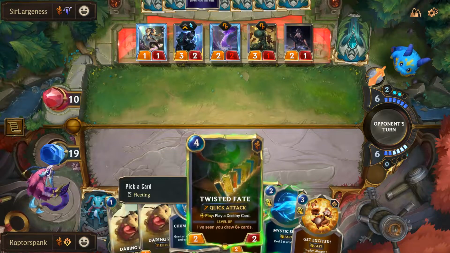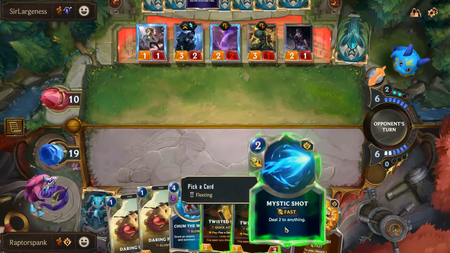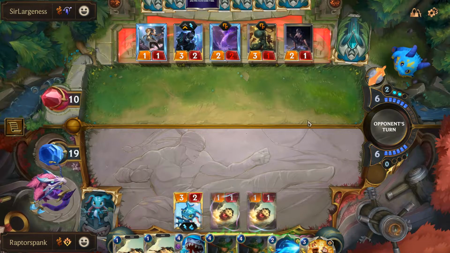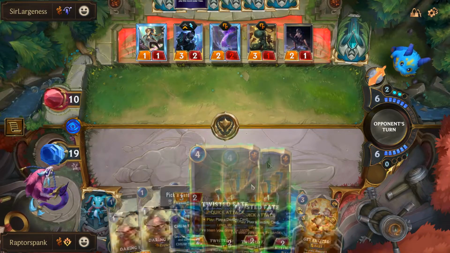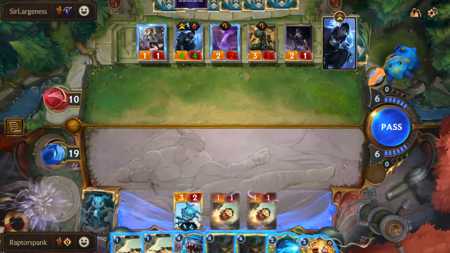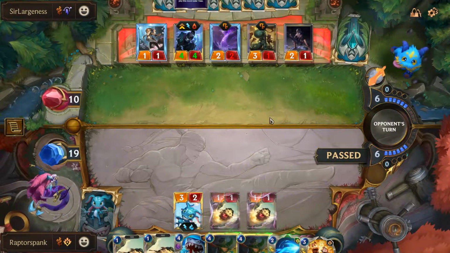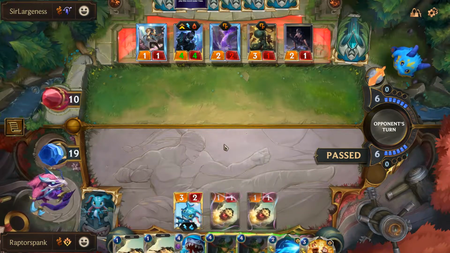Okay, so I can TF blue card, TF, like pick a card, shuffle in Mystic Shot. But we wait till our opponent swings, because we don't want to lose the TF. Yep, that's fine. From darkness, light. I could have fought over that with the Mystic Shot, but I don't actually think it's worth it. I think our best chance is going for this fast level TF.